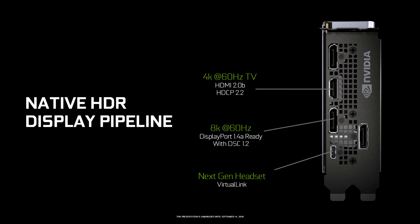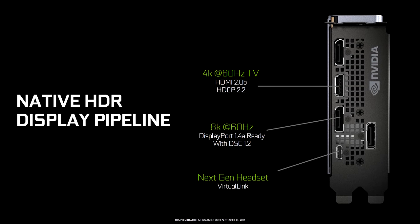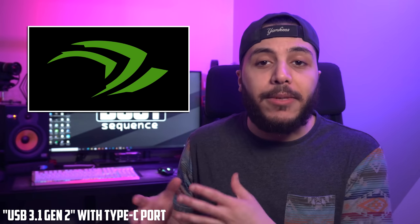Other information on the card also came out from Moore's Law is Dead. According to his sources, the card will drop the VirtualLink USB-C port. At least on the engineering sample. Now, I know what you might say, who cares, no one used it anyways. Well, yes and no. The Oculus Quest could make use of it, but more importantly, so could you. It's not just a display connection, it's actually a fully fledged USB 3.1 Type-C port. For someone like me who doesn't have USB-C on their motherboard, it's a plus.